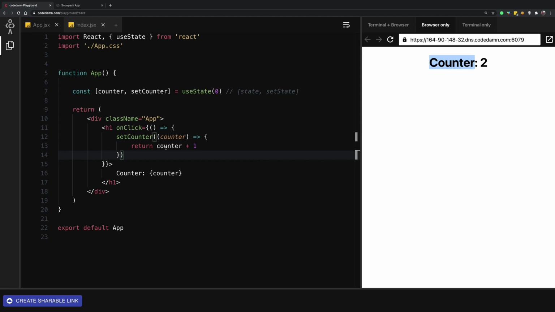So the very first time only this runs. Once I click on the counter, this runs and this runs. The reason is that the first instance, the first UI of the app, is going to be torn down, and the teardown was because of the variable which was about to change.